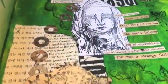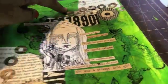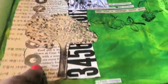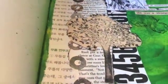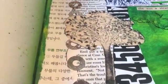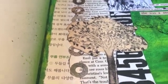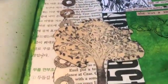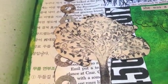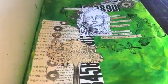I tore a little piece off, and then I put the numbers up there and across there, and then I continued the reinforcement circles all the way around the page to here. And for me, anybody that knows me well knows that my belief is the most powerful thing in the world is a circle of women, no matter where. Whenever I have my stitch group, we always sit in a circle on purpose. Whenever there's a group of women, there's nothing like the power of a circle of women. I just can't even stress it enough.